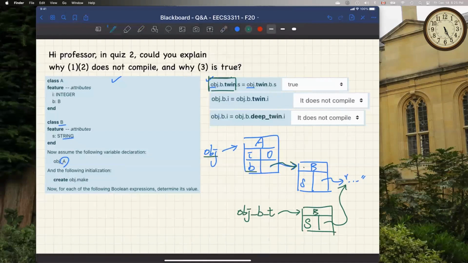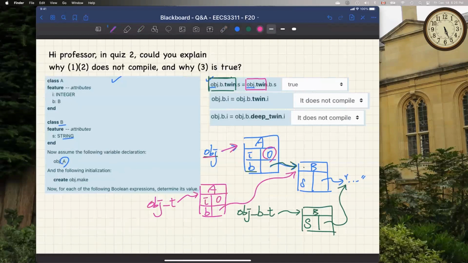So what about another part? Another part over here is basically obj.twin. So now with obj.twin, we're just moving a slightly earlier level to do the shallow copy. Obj is referring to this particular object here. So obj.twin is simply going to point to a new A object over here, but now every attribute is just going to be a shallow copy, right? So 0 will be 0, and b is simply pointing to the same b object over here, right? So now you can see the green and the pink.